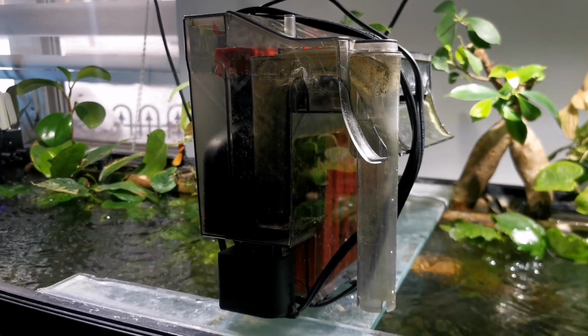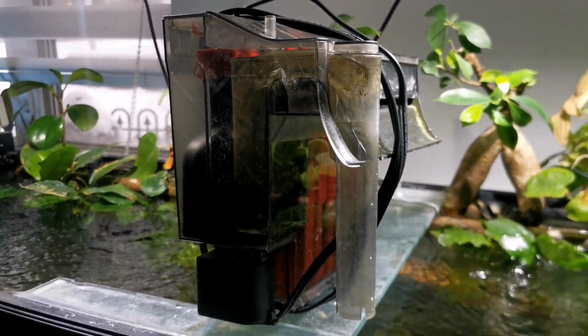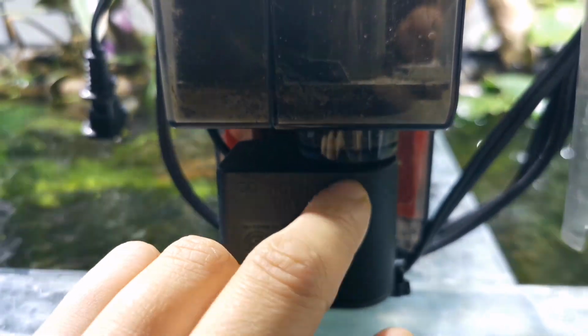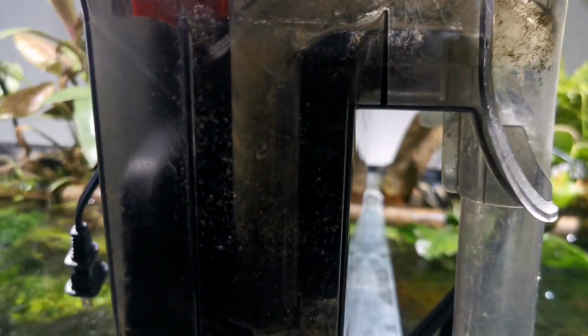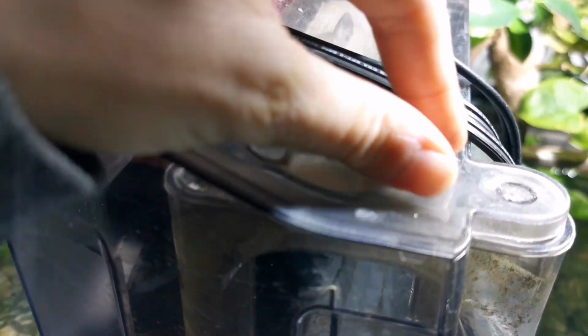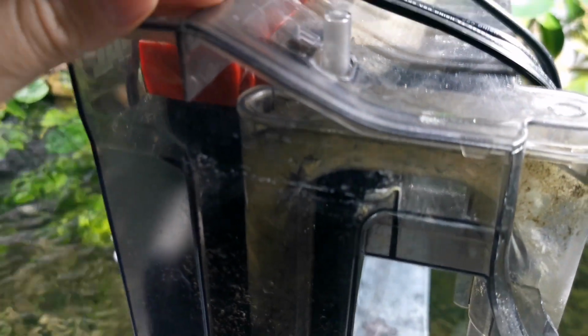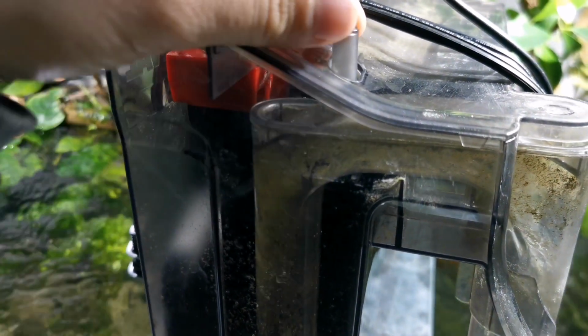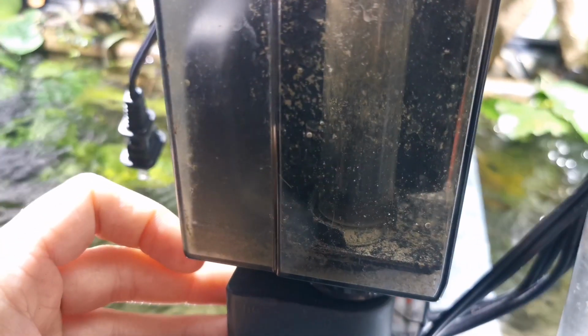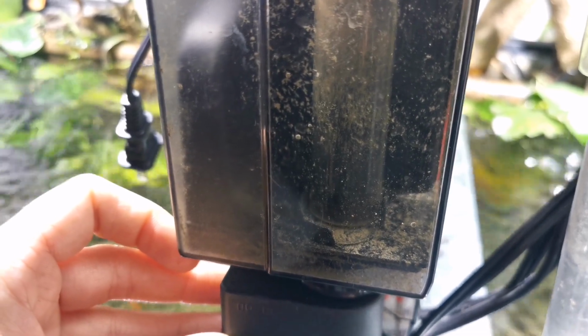Next issue that I hear a lot is it is not pumping water. Okay, several things could happen. Number one, make sure that it is well positioned above the impeller slot, which is here. See, motor here, there, and inside you have a little slot in which you have to position your tube properly. That's the intake. And it has to be well positioned here. You also have to make sure that it's pushed in all the way. Usually there's like little ledges here. And if the lid fits well, it's usually well placed. And also this moves into position, so you can sometimes just move this pin into position on these filters. The Aqua Clear and Aqua Top also have the exact same system.